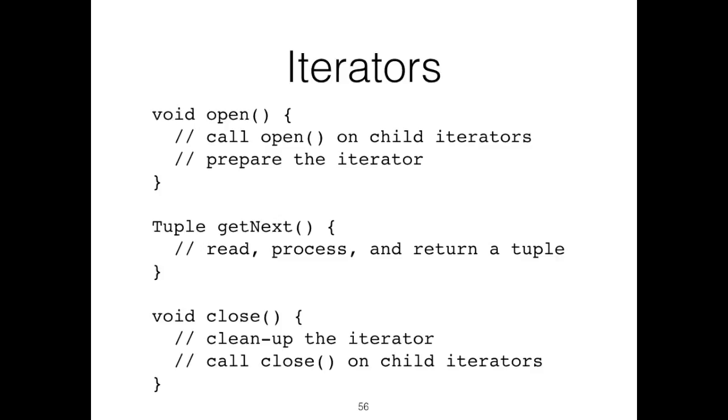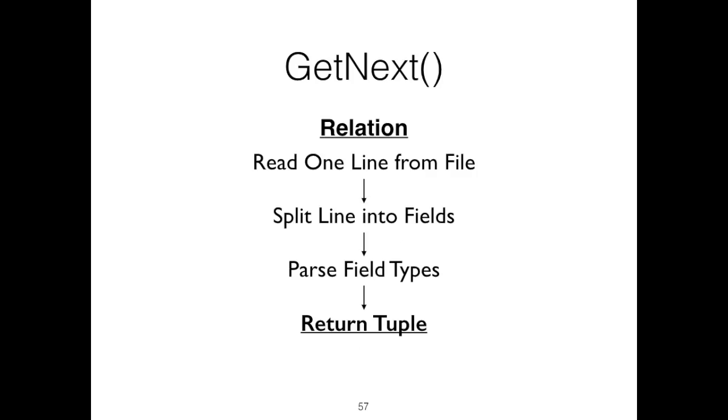Okay, so let's look at this case by case. If every operator is implemented as an iterator, then I need to be able to somehow define this GetNext operation for each of my operators. So let's go through some of the basics. Relation. This one should be ridiculously easy. You read one line from your input, or one row from your input. You split it into fields if necessary. You parse the data, you read it into memory and put it into whatever structure you need, and there's your next tuple.